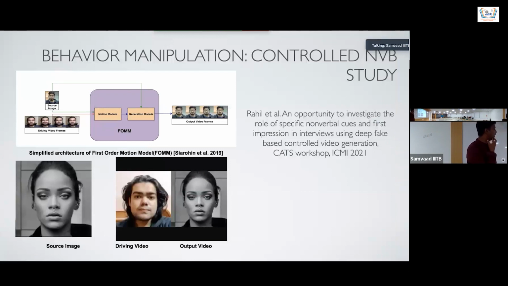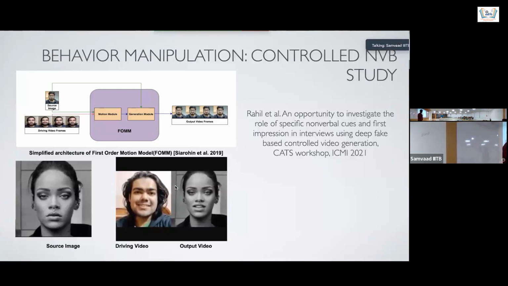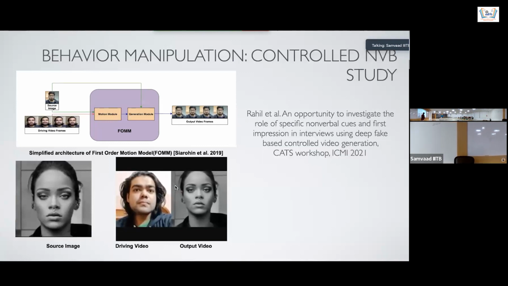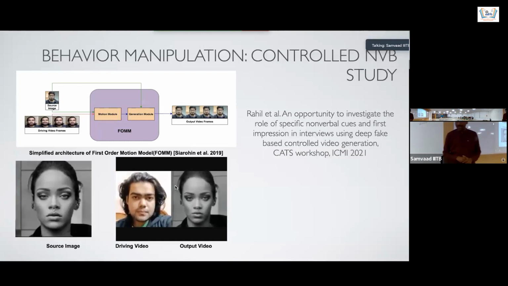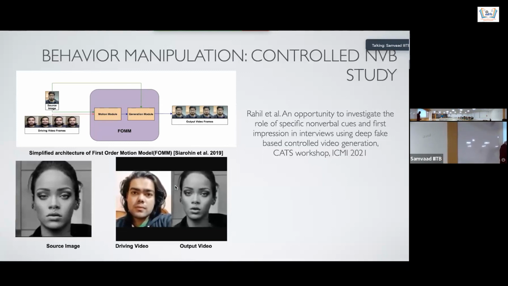So in the lab, we also wanted to see if we can make some contribution, and we were thinking about this from a psychology point of view, where you want to generate controlled videos, right? So we basically used this deep fake idea to transfer from an actor to some other person, and for this you might just need a photograph of that person. With that you're able to do the transfer. So one actor video. Our argument was, if you want to increase the data set, typically you have limited data, you can use this as a way to create more and different stimuli for psychological experiments and so on.